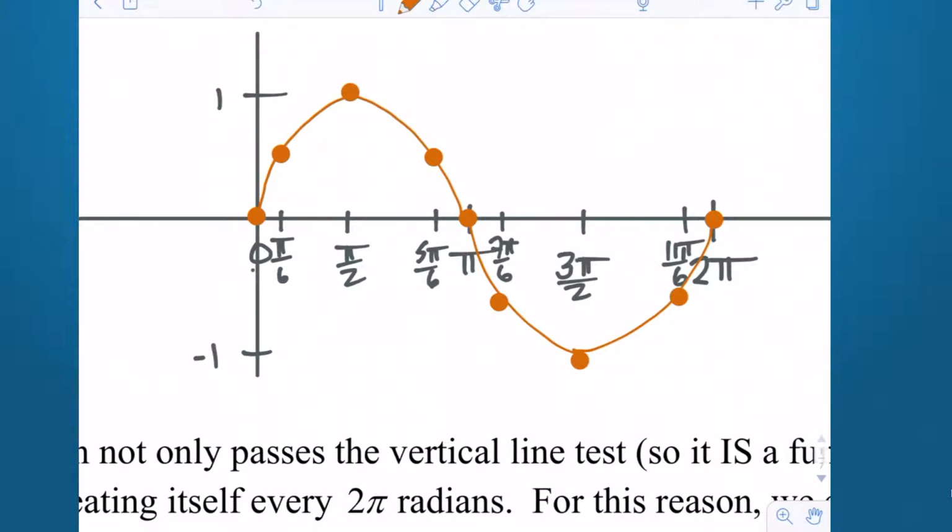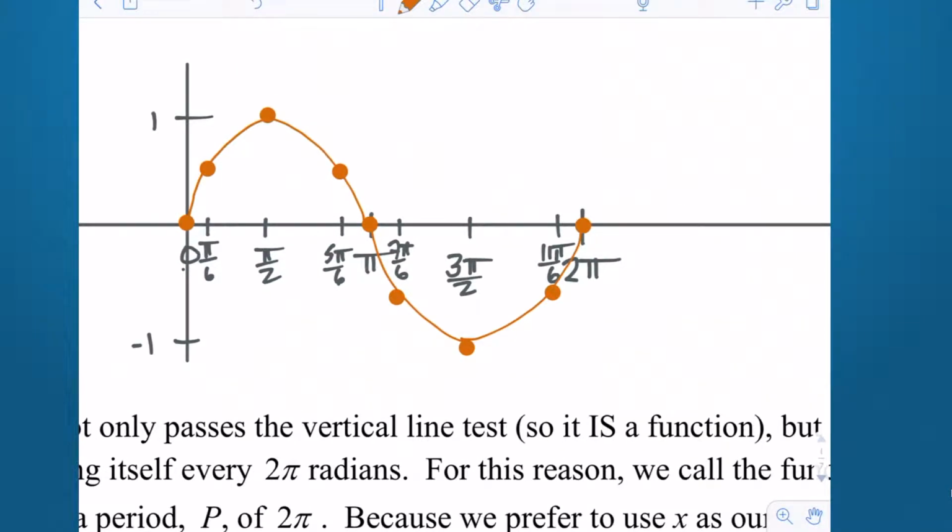One cycle. What does cycle imply? That there are more cycles? And the second cycle would be maybe from 2 pi to what? 4 pi. Well, if I rotate around the unit circle from 2 pi to 4 pi, and I stop at the same places, the angles are different, right? They'll be different. But they will be what with these angles? Coterminal. Excellent. And so what do we know about coterminal angles? They have the exact same trig ratios.